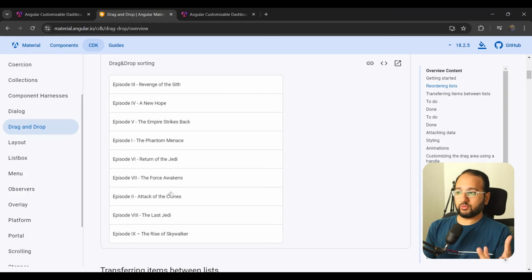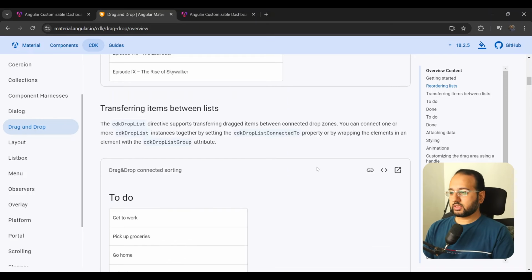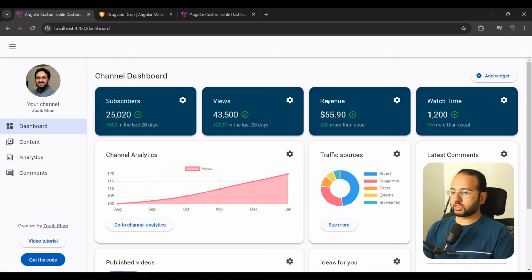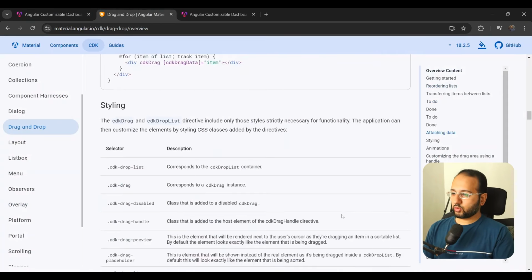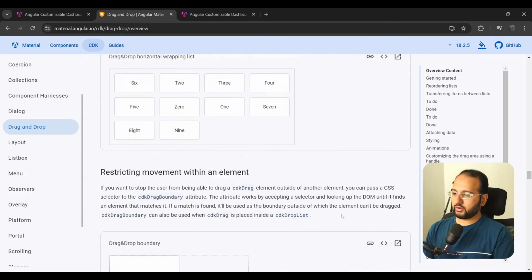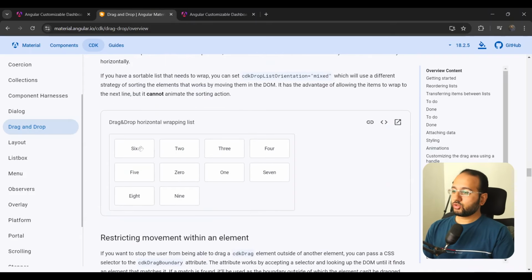But can we apply it to our use case? Now, I tried this way initially, the simplest way. And since this is a vertical orientation and ours is a horizontal or two-dimensional orientation, I tried this way of using the mixed orientation. If you look here, yes, something like this. So you can see there's a two-dimensional sort of thing. It's a flex wrap, I think, container. And you can see that it has the same behavior, but it is a mixed orientation. So you can move it in any direction here.